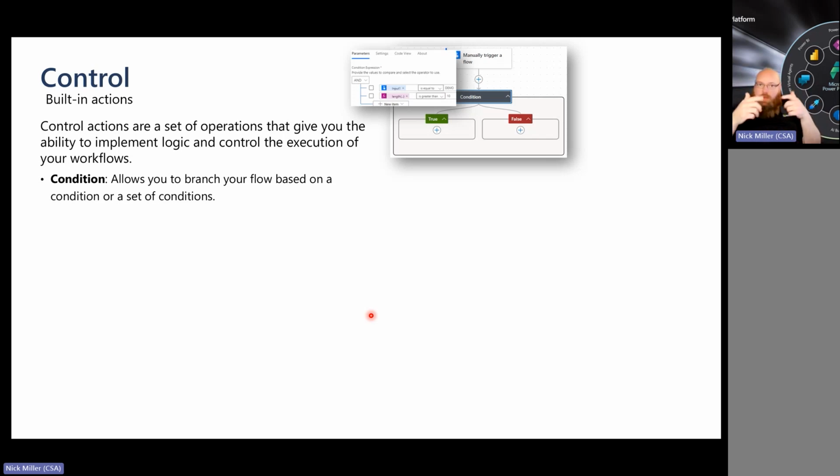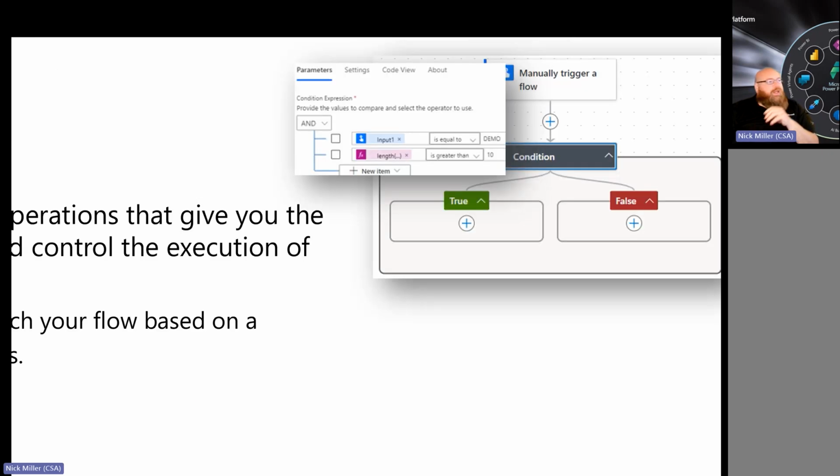You can nest them on down the line. You can do nested if statements, just as you would in any other coding language or Excel if you wanted to, and you'll get old VB days, or PowerShell, Python, whatever. But we can build the nesting if logic along with, as you can see here, let me zoom in. It's kind of blurry, but as far as our conditions, we can add and or logic to a single condition. So we don't necessarily have to do the nesting if, but we can build in if and or logic into a single parameter.